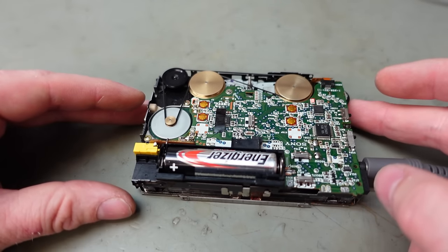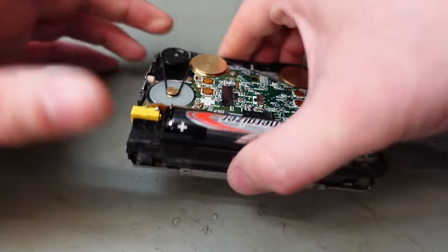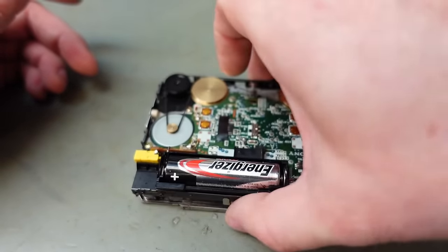And no. Why no? That's because it's playing the wrong side. That'll be why.